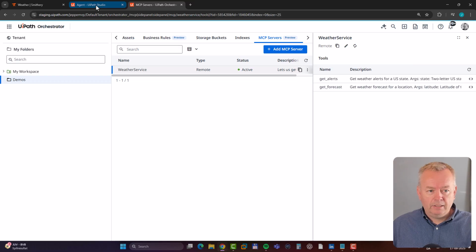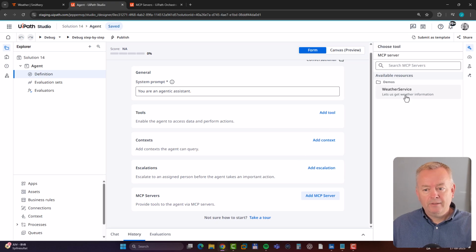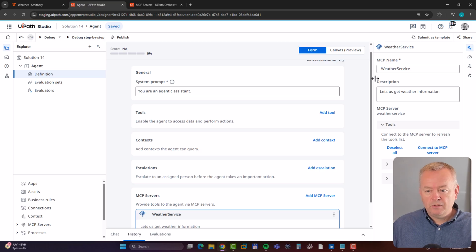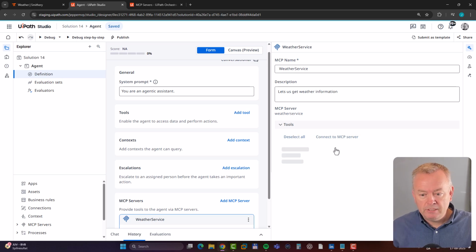So if I go to Agent Builder again inside of Studio here, now if I click Add MCP Server, the Weather Service MCP Server is available. If I click that, it's going to fetch those descriptions. I'll just expand this a little bit. It's going to fetch those descriptions, and those descriptions are what lets your agent know what the tools can do because it's natural language. So if you ask for a weather forecast, the agent is going to look for a service or a tool in its catalog that can give you a weather forecast. And funny enough, we just added one of those via the MCP server. So I'll click Connect to MCP Server here.